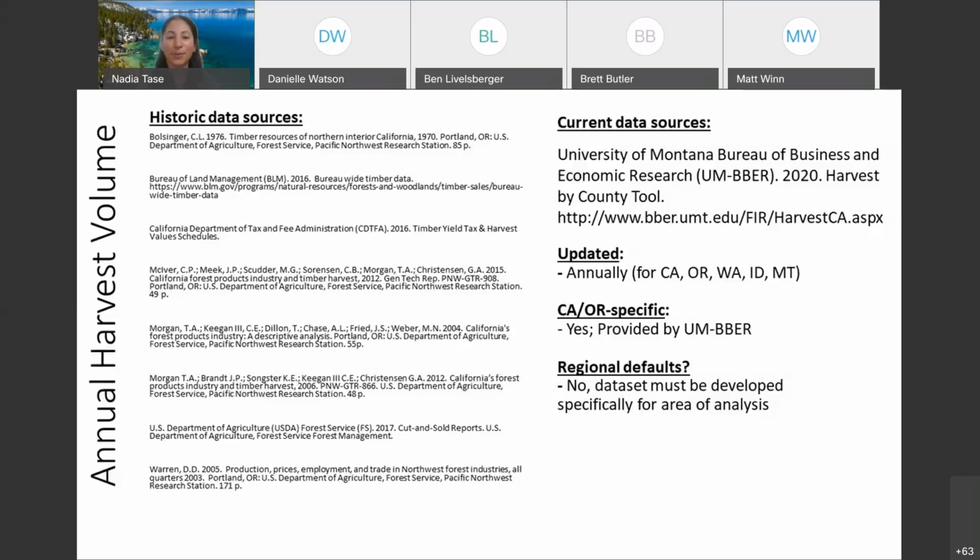I'm also sort of hoping that someone at the Forest Service will take the questions in these slides about when data sets will be updated or if regional data sets can be developed and then run with it, because I don't know how that will happen.